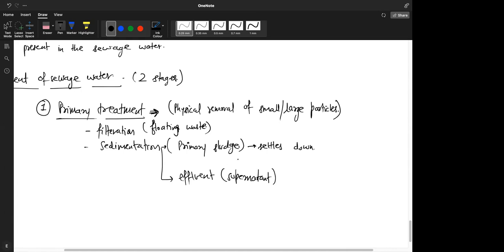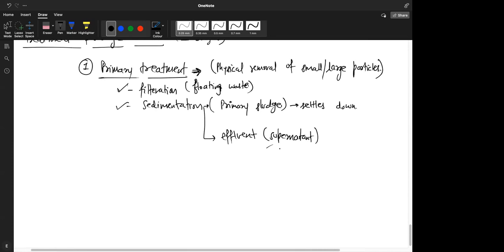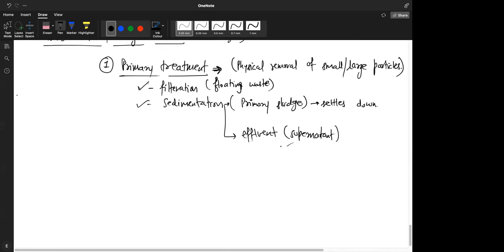Now this also contains a lot of microbes and pathogens, but at least for the first round, we have removed floating waste through filtration. We have also separated the primary sludge and the supernatant. The floating waste will get discarded. Sludge and supernatant are what we have to work with. Now from this first treatment, you will take just the effluent, because finally we want to treat the water, right?